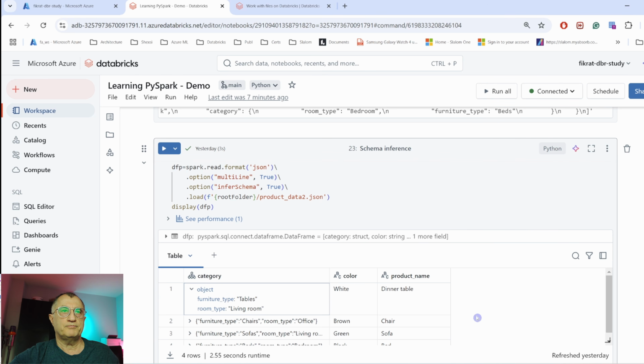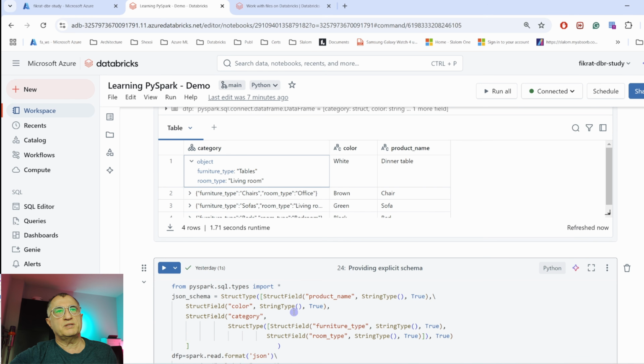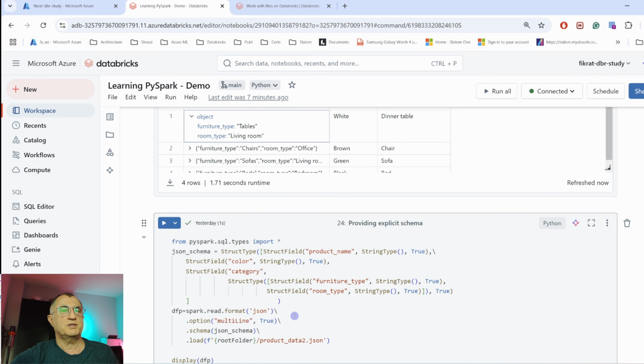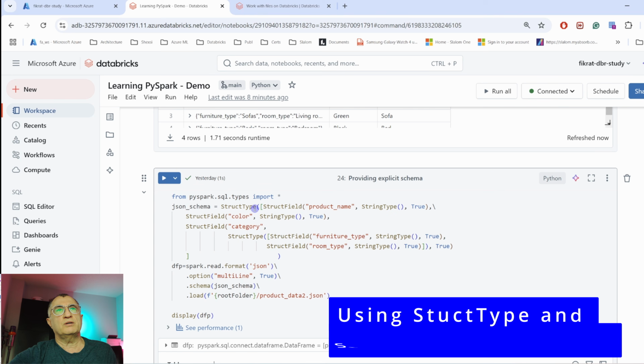Just like with CSV files, you can be more specific in terms of expected schema when you are dealing with JSON files. In this case, I have created a JSON schema variable, and unlike with the previous example, I'm using StructType library objects to specify my structure.